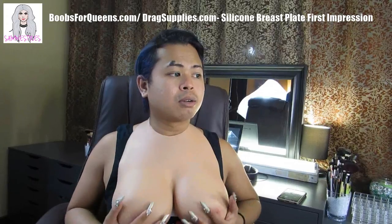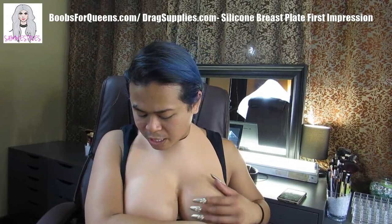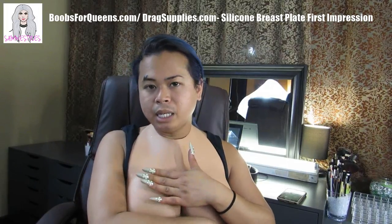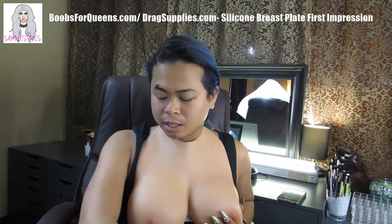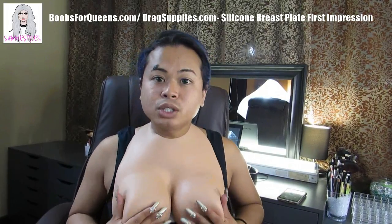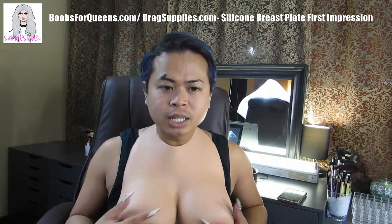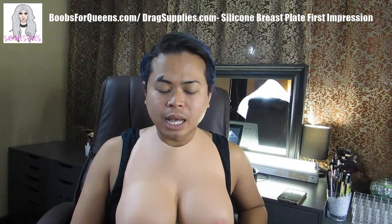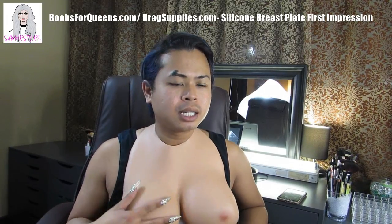I'm gonna show you what it looks like when I don't have a shirt on so you can see kind of the color match for it. I feel that it has a little bit more of a salmon-y undertone. I'm more of a yellow, orange base undertone. So it's gonna be good. It squeezes really, really nicely, to be honest. Now, one of the things that I've seen in a few videos and pictures, I'm a dancer, and when I dance on stage, things kind of fly all over the place.